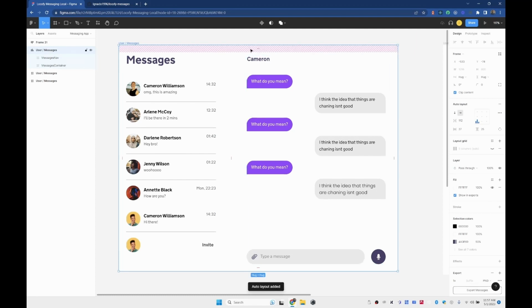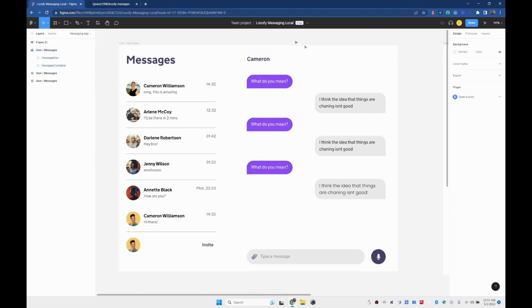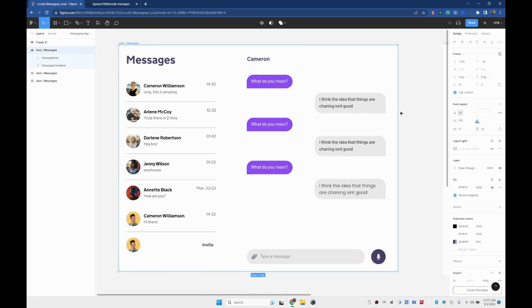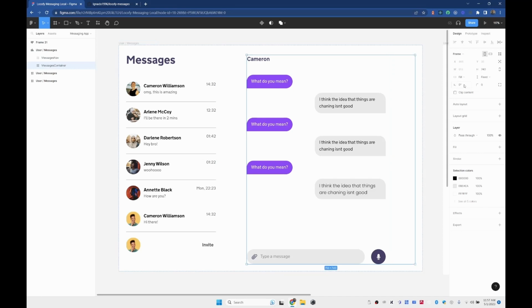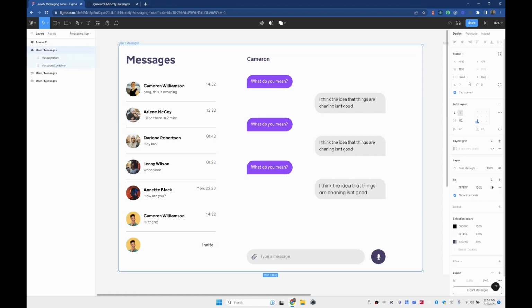We can apply auto layout without it messing up the designs too much. Now, if we resize this, obviously it's not going to be responsive. All we got to do is turn this inner one into fill. Of course, all these items inside of it don't respond because they don't have auto layout, but we're going to get into that. But now we know that some auto layout is applied, and I'm actually going to remove this space between.